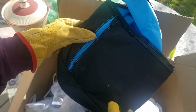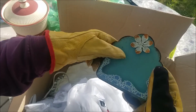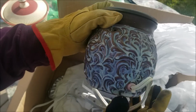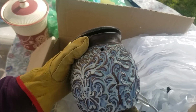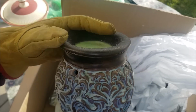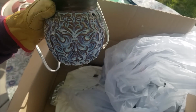Another cooler. Holy coolers, guys. We've got a little placeholder, like for a name card or something. This is all just plastic. We've got another candle warmer. That one's gorgeous. We've been finding so many candle warmers, whether in the dumpsters or in all of these clean out pickups. I'm gonna have to go through and decide which ones I really wanna keep and which ones are gonna go in the someday yard sale. Tough choices.